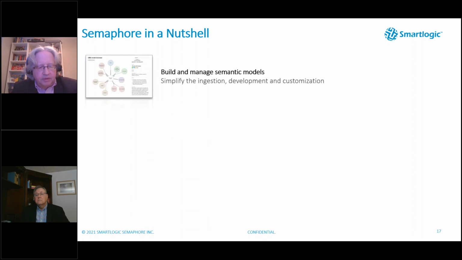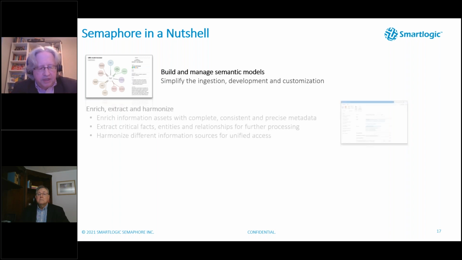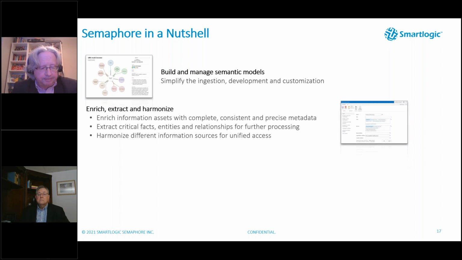Firstly, the collaborative management of all the models used in your organization, whether they are taxonomies, ontologies, business glossaries, controlled vocabularies, or data catalogs. They're all managed using the same set of techniques and they're all represented in the same way. We use the term knowledge models to describe all of them, as collectively they represent the institutional knowledge within your organization. Once managed centrally, these knowledge models can be used in multiple line of business applications.